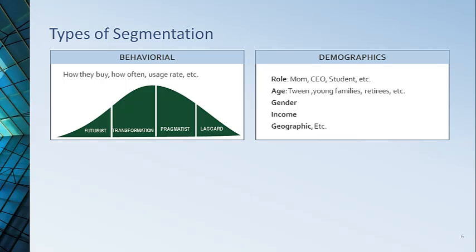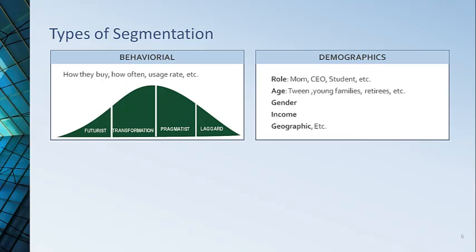It's very interesting to see this chart, and we've lived it multiple times in the adoption of Blu-ray. For example, there are some customers who are futurists and bought the Blu-ray players as soon as they came out. They were the ones paying sometimes even thousands of dollars for those players. In transformation, those were the ones who really like their movies at home, but they're not willing to risk using a technology that might or might not catch up. And then the pragmatists are where I think the majority of people are using Blu-rays, and there's still people who use DVDs or may still just be watching movies in movie theaters and on TV.